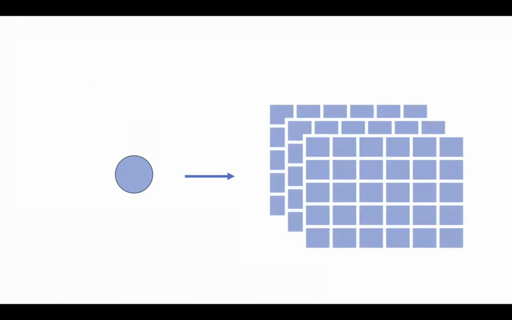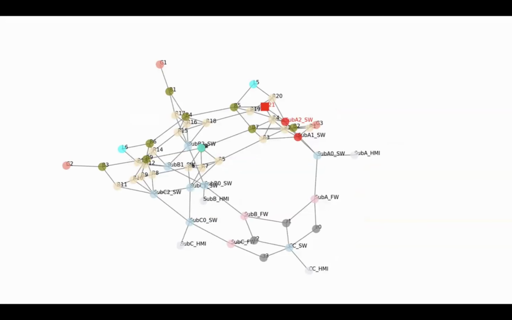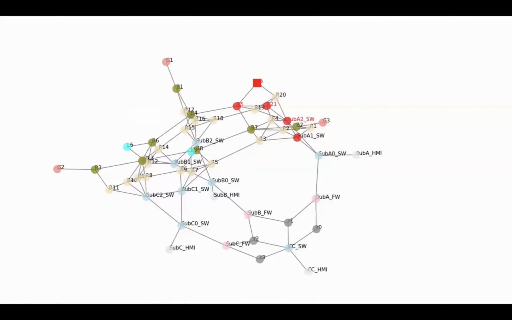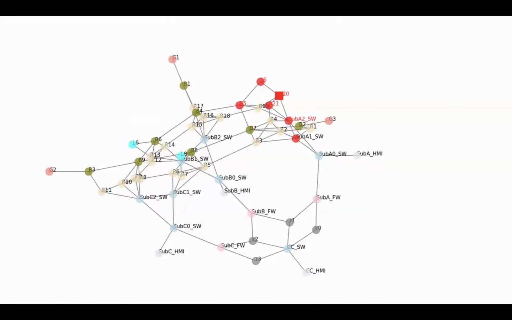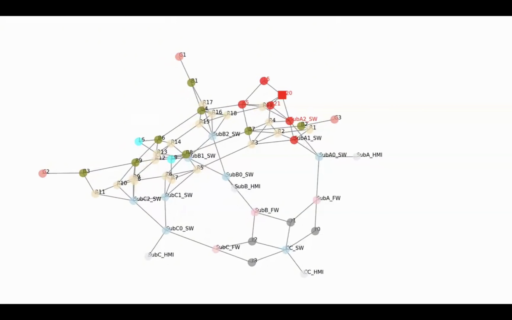Node2vec is a powerful algorithm that learns continuous feature representations of nodes in a graph. It works by generating random walks on a graph and then optimizing a model to predict the likelihood of various nodes based on these walks. In our cyber-physical graph, we assign the Common Vulnerability Scoring System access complexity metric to the edge weights. So edges connecting nodes in the graph are weighted based on the complexity of access.